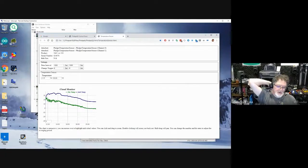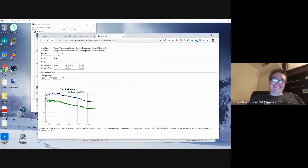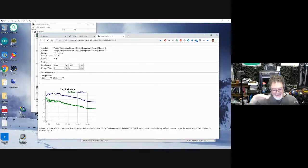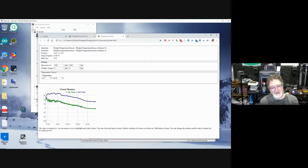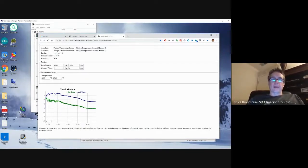And I did some research on how airports and stuff detect fog, and it's a little more complicated. It's using lasers and backscatter, and I actually bought some parts to make one because these commercial fog detectors are very expensive, but I never finished that project. One of my 999 unfinished astro imaging projects. But yeah, you need to point a certain nanometer of laser at a certain angle, and have the receiver at the opposite angle. And so you're trying to get the backscatter off the particles of fog. Yeah, because it can be completely cloudy, and it still shows the temperature of the sky as being -10 or -20. That's too bad.